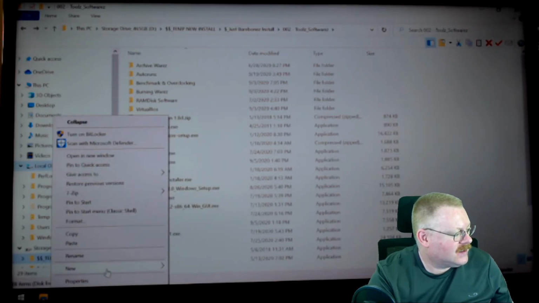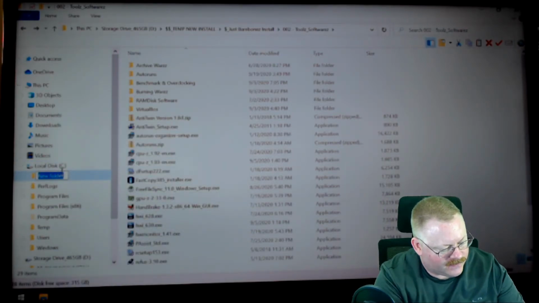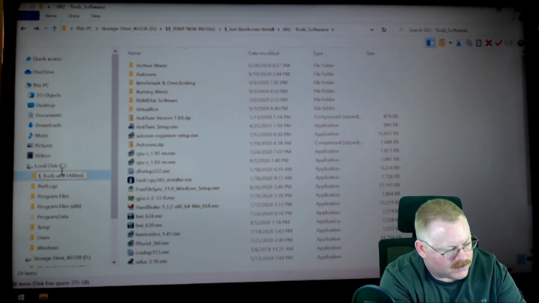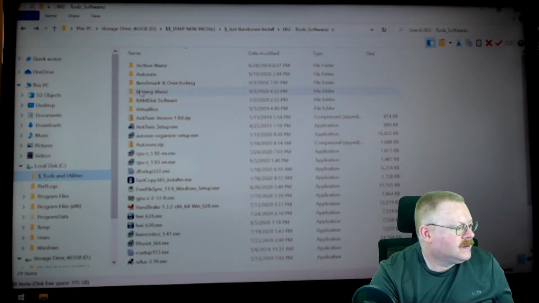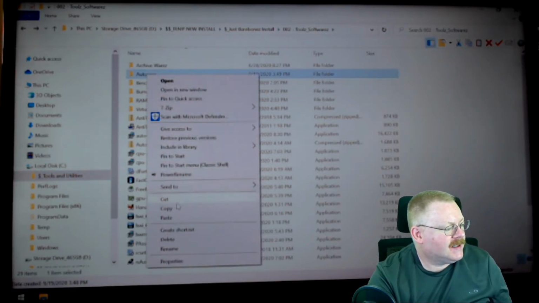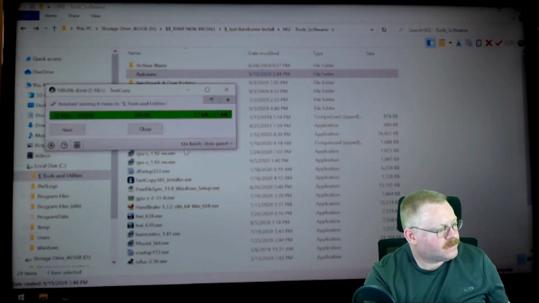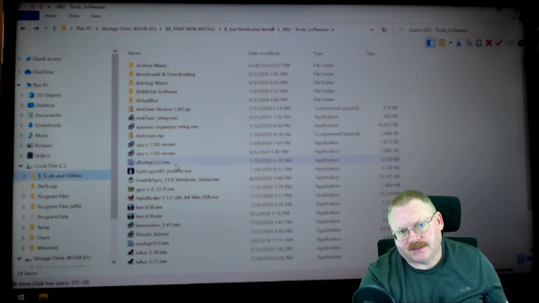So we're going to do a new folder on the C drive and call it Tools and Utilities. Boom. So then we can take this and paste it there. What that program does is show you everything that starts up with Windows.